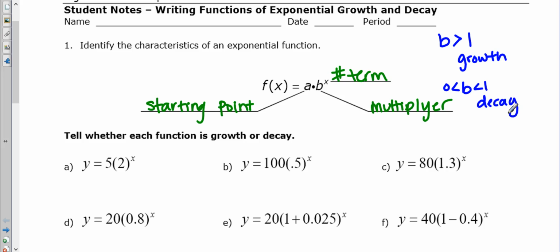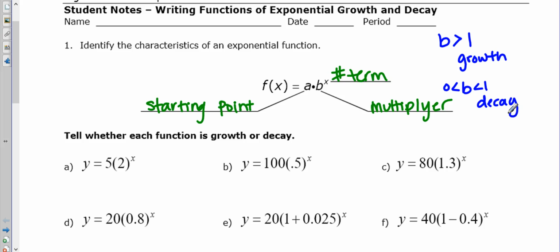Okay, so things that grow would be pricing of houses, family tree. When you multiply, something that gets bigger and bigger and bigger. Those are examples of exponential growth. Exponential decay, when you talk about the half-life of a specific mineral, I know if you're in chemistry this year, that is part of it.